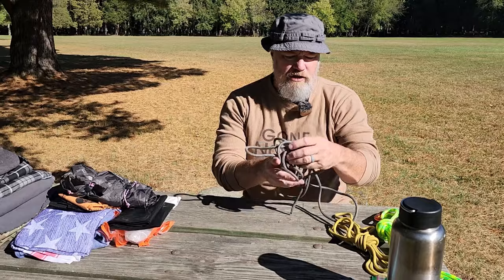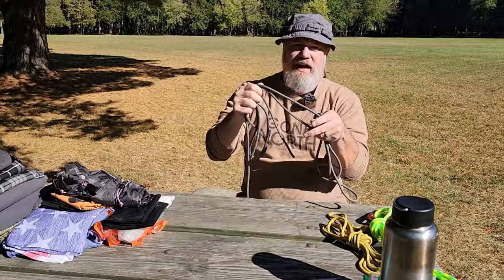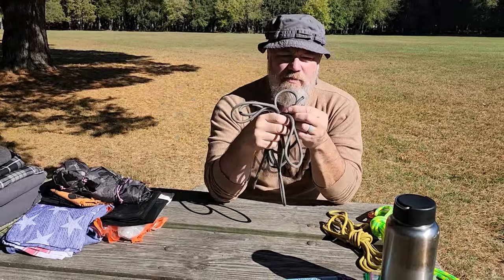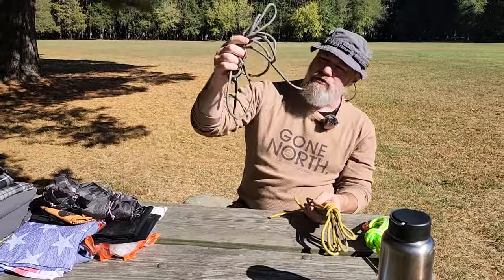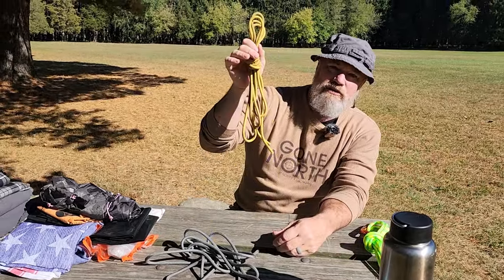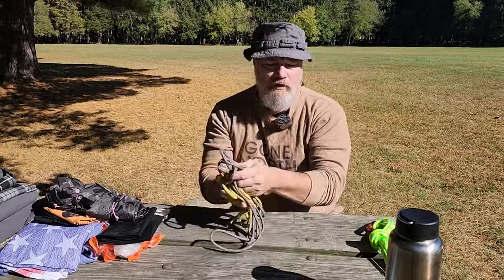As for cordage, you will be required to bring your fast rope. This is six-to-eight millimeter paramax — you need a 12-foot hank for your fast rope. I usually carry a gray one to practice knots, but I'd suggest something brighter colored, like yellow, so it stands out. You'll be allowed one fast rope.